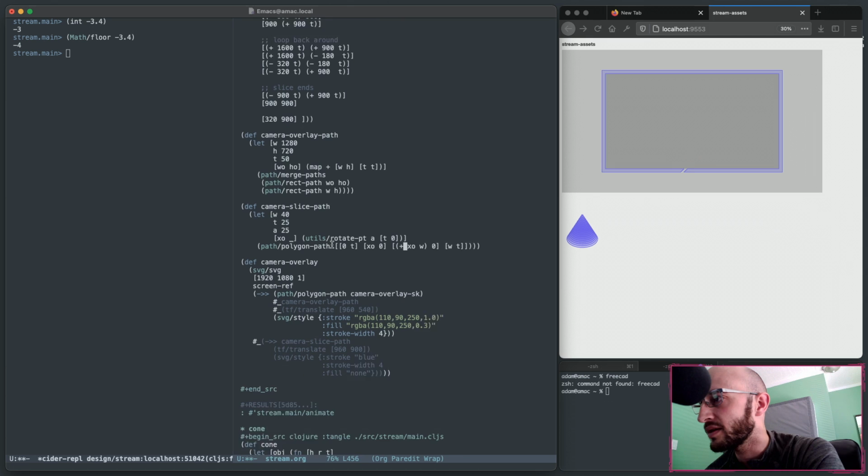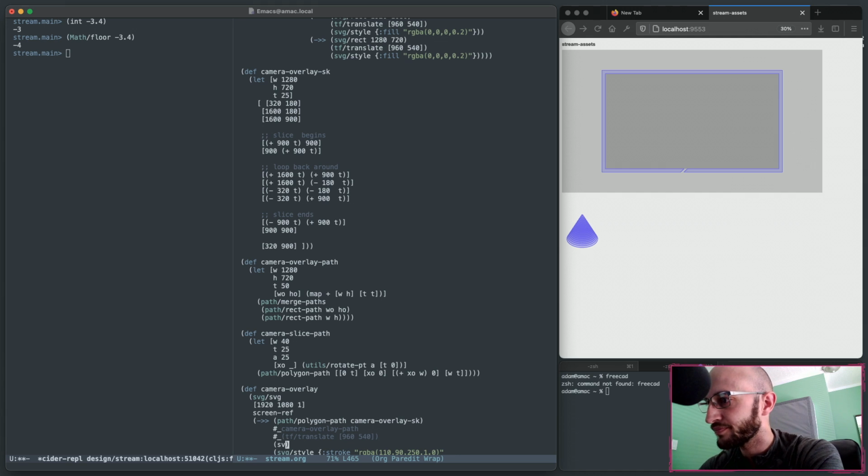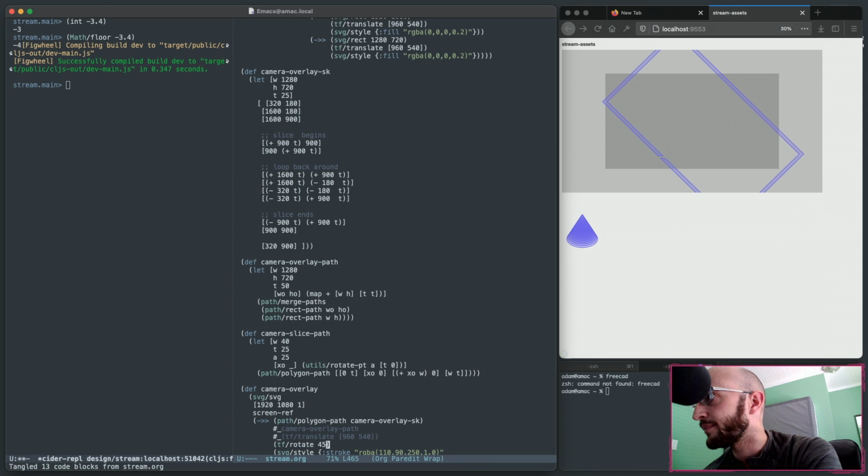Okay, let's take this as a very, very quick example. This purple rectangle here, if I do a rotate, hopefully it works. Yeah, it rotates about the center point of the shape, whereas normally if I were to just do an SVG rotate, by default it would rotate about the origin point of the sketch.